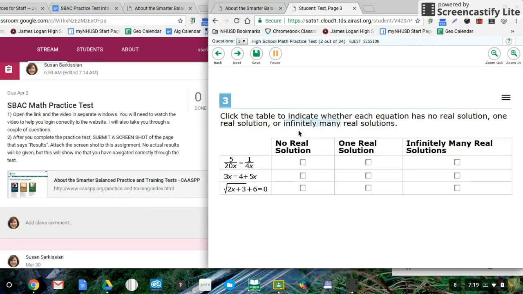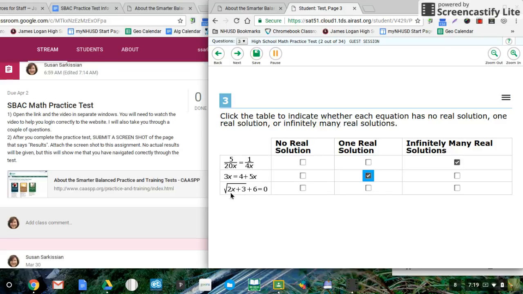All right, so a slightly different type of problem. It says click the table to indicate whether each equation has no real solution, one real solution, or infinitely many real solutions. It's not really asking you to solve. It's asking you to say if there's a solution, and if so, how many. And so if you recall this proportion, of course, we could cross multiply. And if I do that, I get, pause the video if you want to try this yourself, 20x, and that will be equal to the other cross product of 20x, and that means I get an identical value on each side. When there's an identity like that, there are infinitely many solutions. This will have a single solution. I'm sure if you go through the solving process, you will find that out.